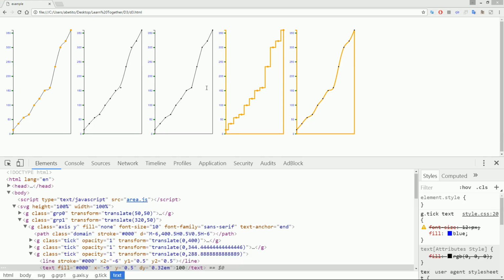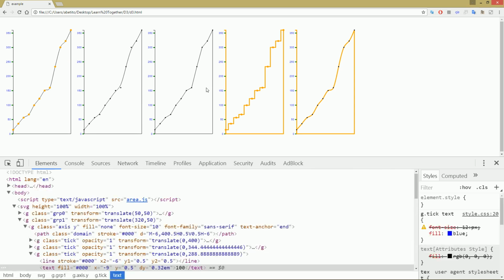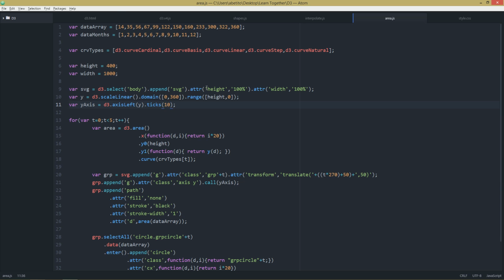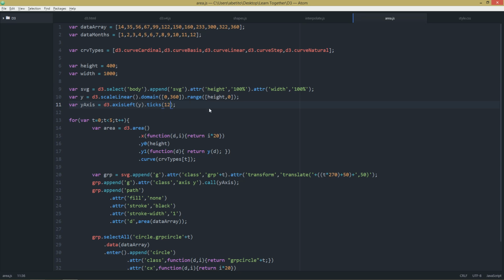If I say 7, still no change. 8, no change. 9, nothing. 10, also nothing. 12, okay, 12 is a good change because now we have steps with the values of 20. So that's how ticks work. Again, it is a suggestion. You need to remember that.